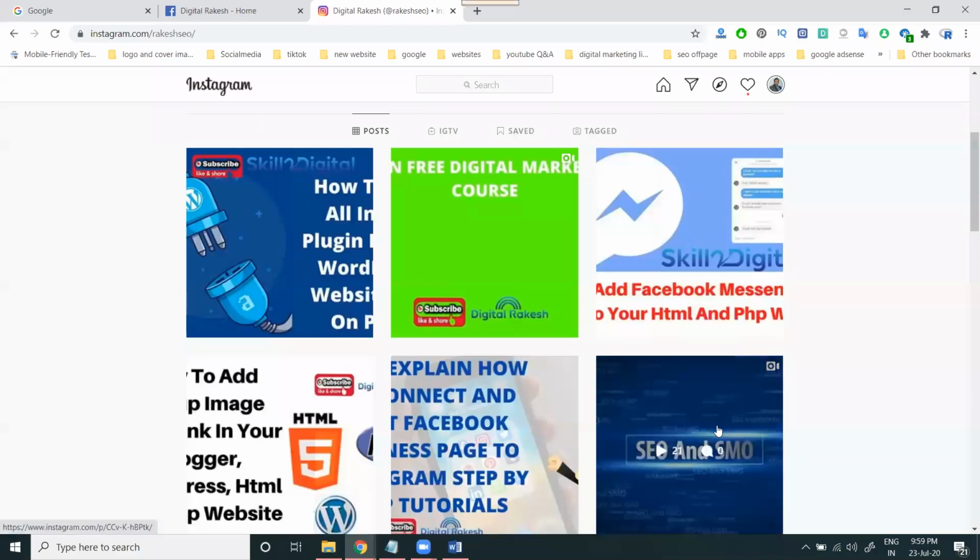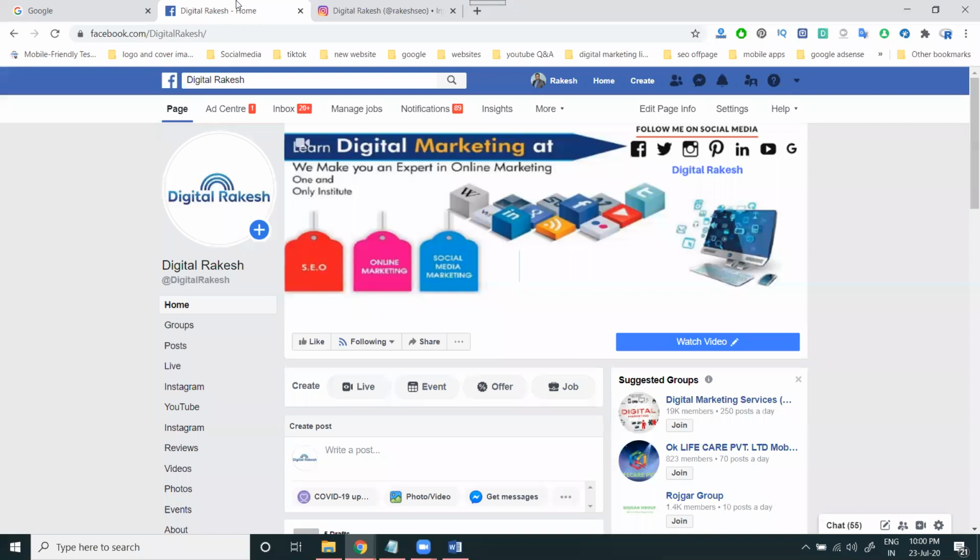Hey guys, today I'm discussing how we can upload a video on Instagram using the Facebook option. For uploading to Instagram, we normally use only the mobile application, but this method does not require any mobile application for uploading video on Instagram. For this purpose, first of all, your Facebook page needs to be connected to Instagram.